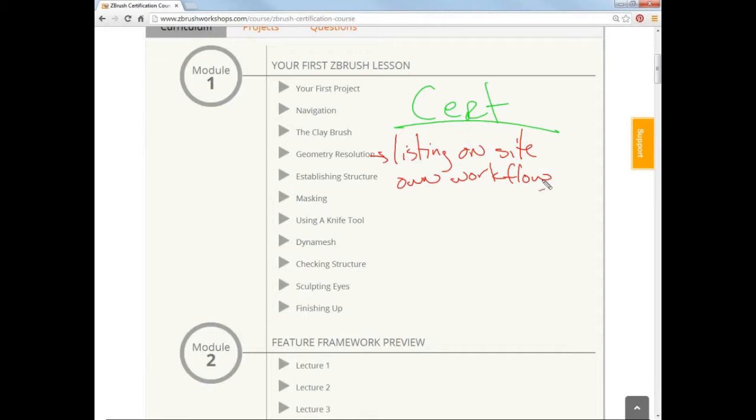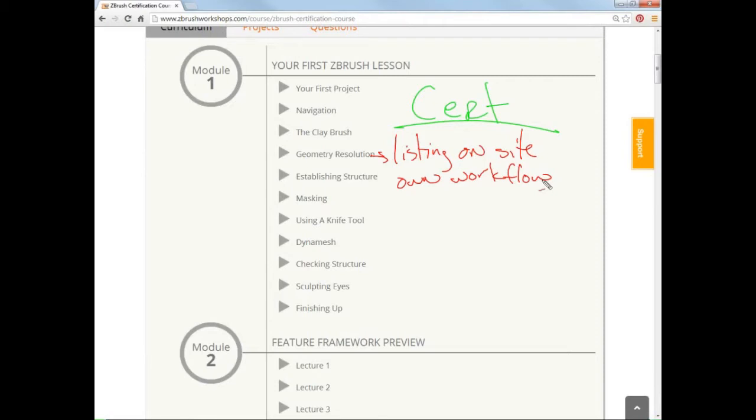Now, obviously I ended up using a feature like insert brush, and the features inside ZBrush are pretty set. You can't really customize them. But what's really important is just applying your knowledge of these features to specific problems. That's the thing that's really important to me in the CERT program, is applying your knowledge of features and what they connect with, how to think about it.